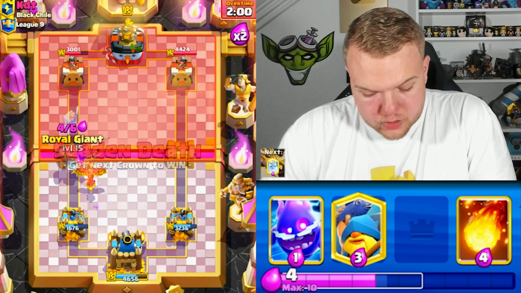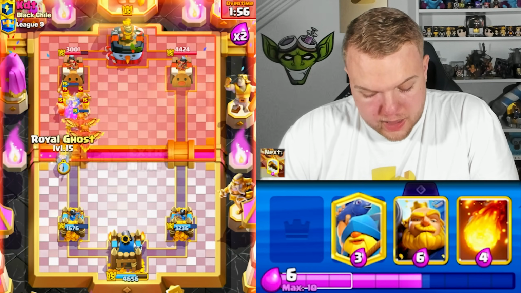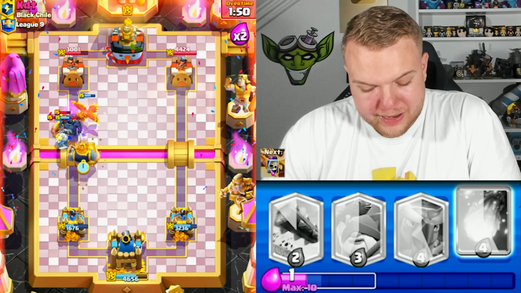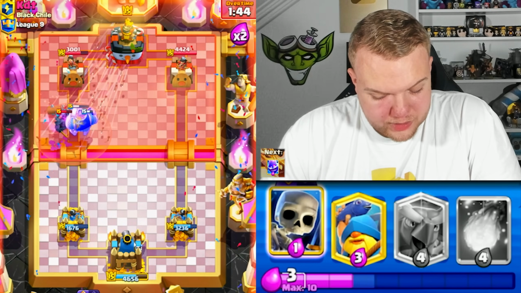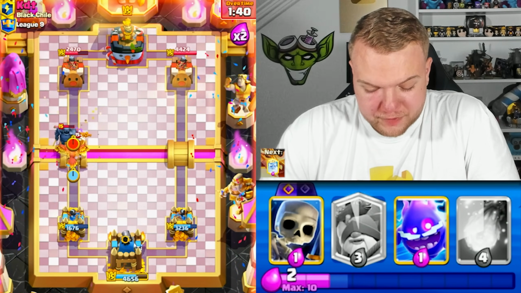And then I think I'm gonna go... Should I go Royal Giant or should we wait a little bit? Okay, I'm gonna wait a little bit actually. I'm gonna go with E-Spirit first. I'm gonna go with Ghost here as well. And then afterwards I'm gonna go with the Royal Giant. He does maybe have the P.E.K.K.A again, so the P.E.K.K.A should be able to do a decent amount of damage to the Royal Giant. But hopefully we can still at least get like one connection. That's all I'm asking. There you go. Okay, we do get one connection, so I guess that's something.